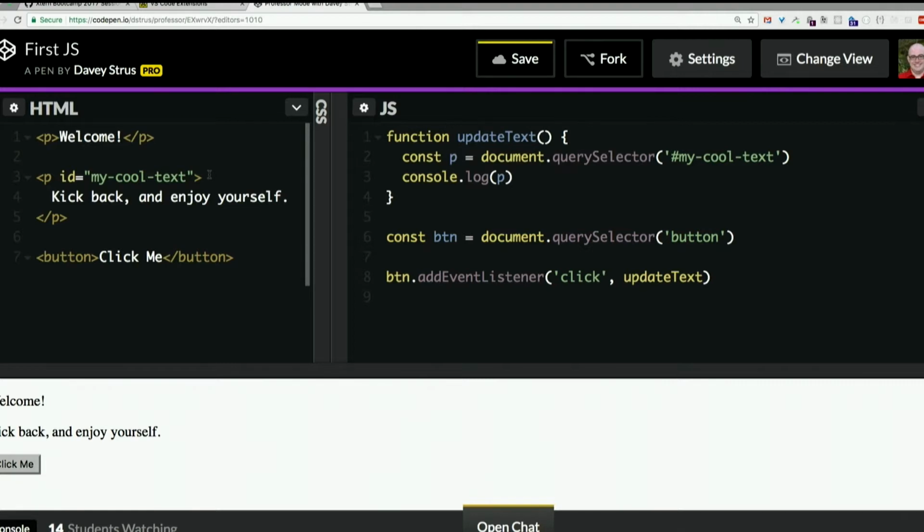Fine to put line breaks there. HTML treats line breaks, any amount of white space, as a single space.